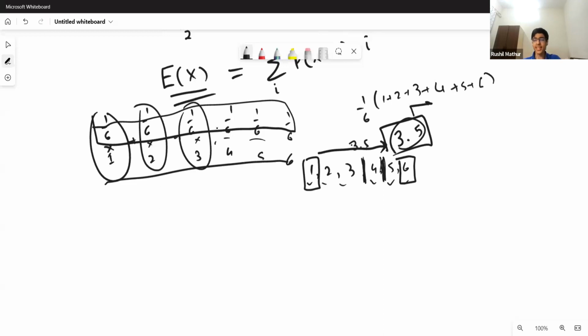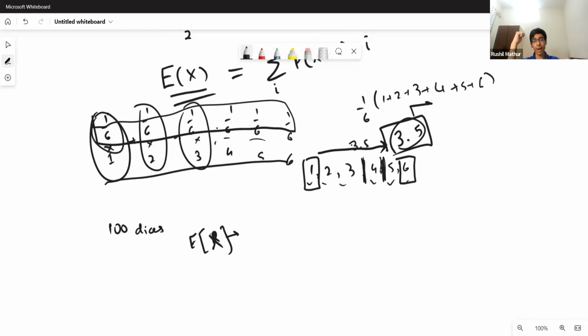And sometimes they just ask you to calculate the expected value of something. And that's not always trivial because sometimes there are just too many things. For example, if I give you 100 dice and I roll all of them and then I add up all of the values, let's say there's a random variable which is defined as the sum of the values on all of those dice, right? And I ask you E of X.